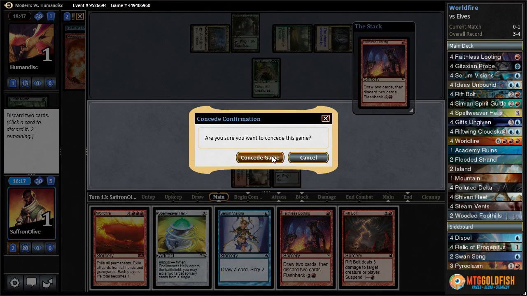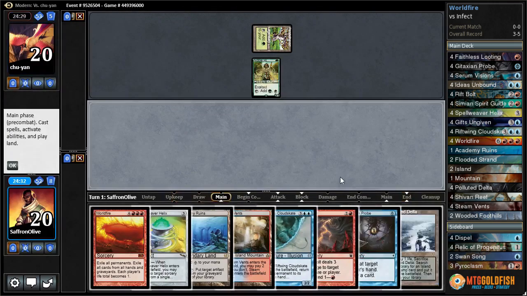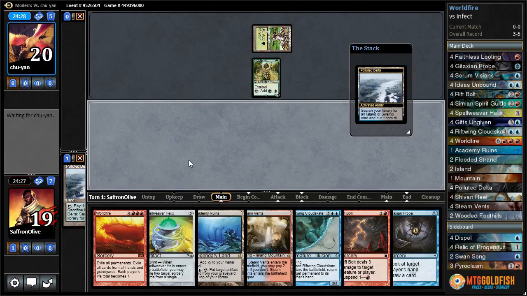Oh my goodness. Alright, it's time for Against Odds. Some more Worldfire action in Modern. Noble Hierarch. Let's see. Polluted Delta. Well, our life total is not likely to be relevant. So let's crack this, get a Steam Vents.